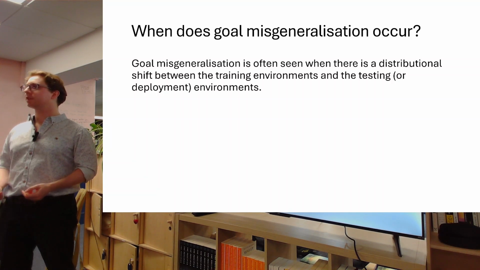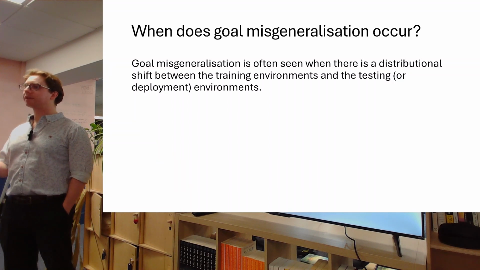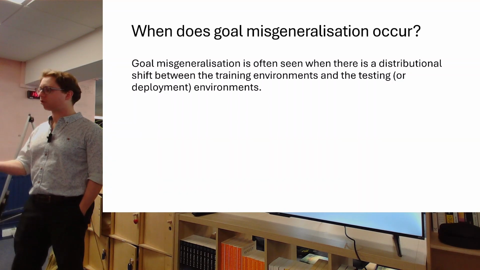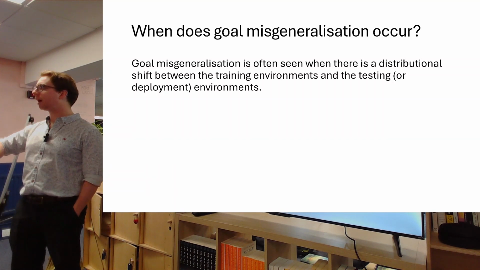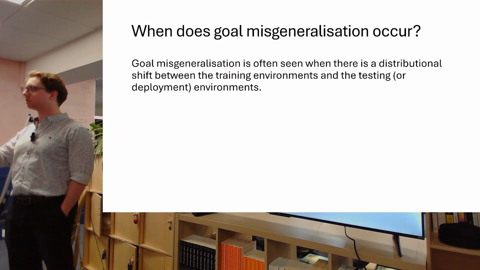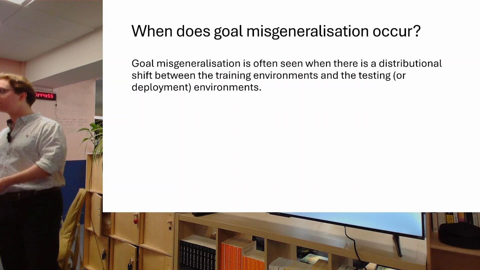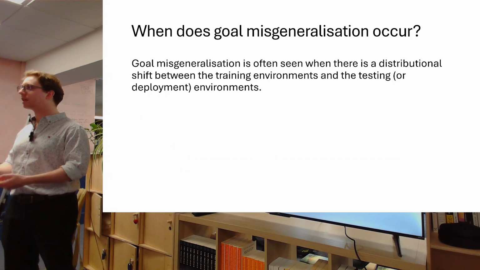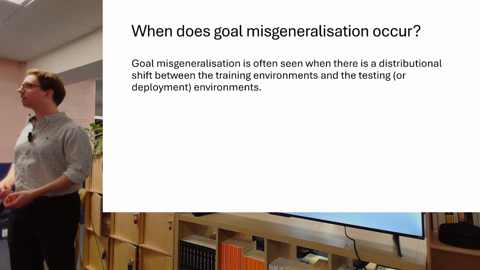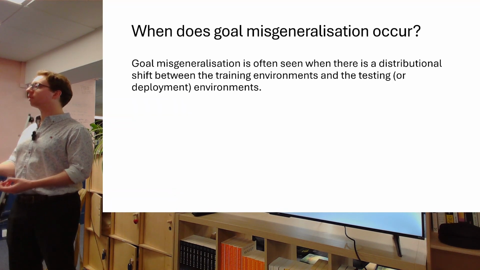A good example of this might be if I'm trying to train a self-driving car, and the way I gather data to train it is just by going to an empty parking lot and getting it to drive around this empty parking lot and avoid the obstacles there, right? And then if I take that and deploy it in the real world, there's going to be a massive distributional shift between the kinds of things it sees in training, just driving around this empty parking lot, and the kinds of things it sees in the real world, right?